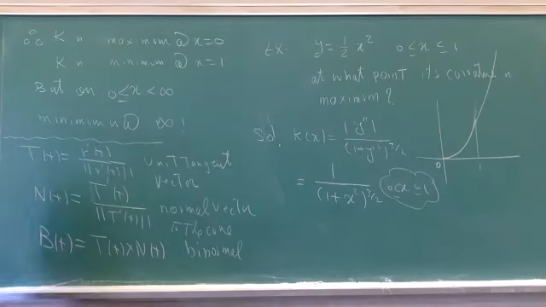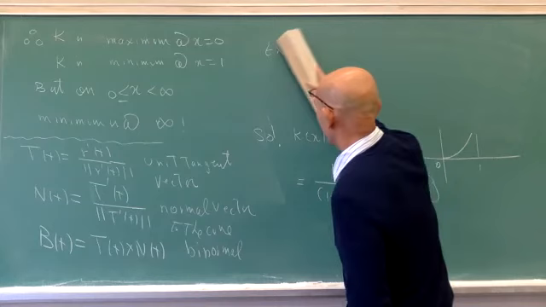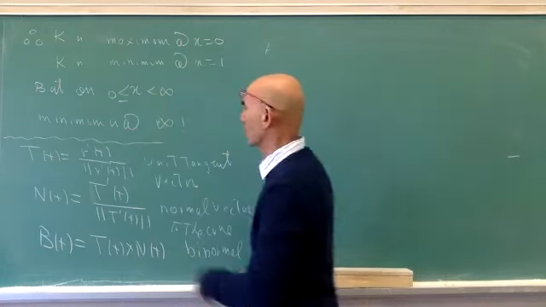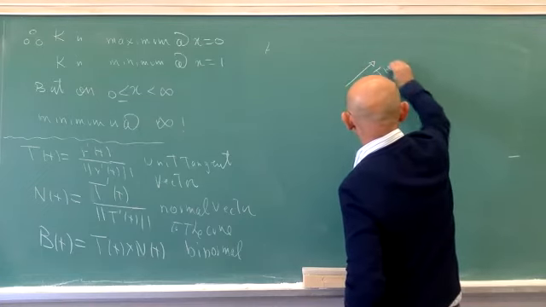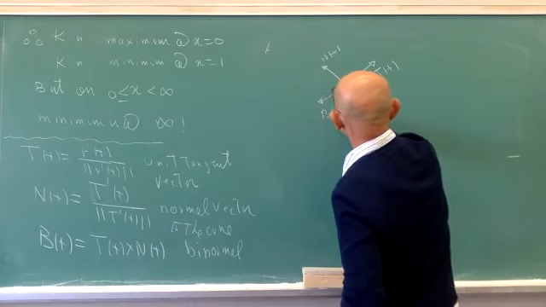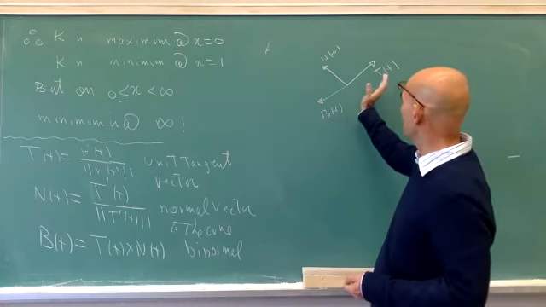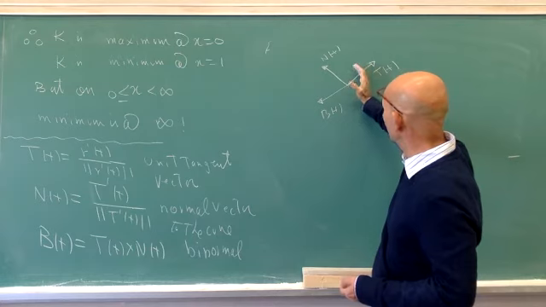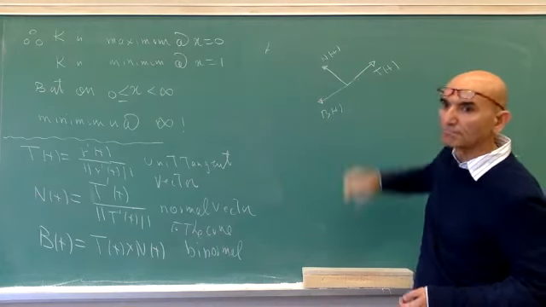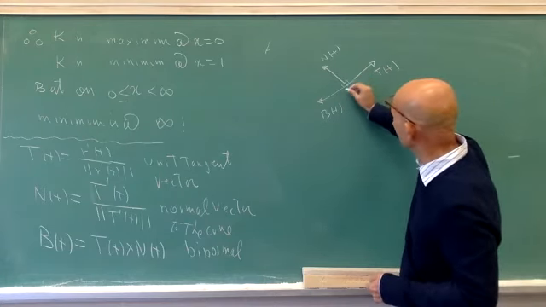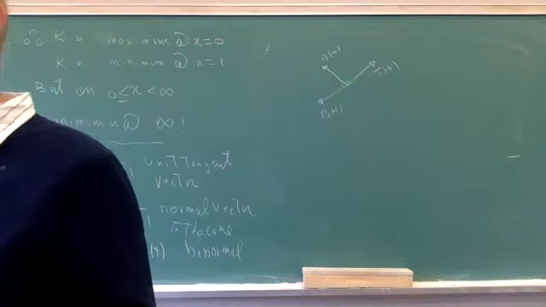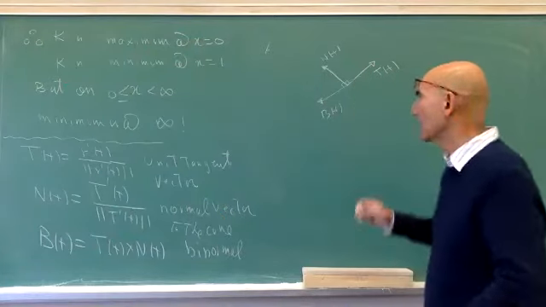So if you look at these three vectors, something interesting is going on here, right? The three vectors form a kind of orthonormal system that moves along the curve. So this is T of t, this is N of t, and this one is B of t. The right-hand rule says that if you move from T of t towards N of t, your thumb should direct along B of t. So, in other words, this is 90 degrees, this is 90 degrees, the other one is also 90 degrees. So this defines an orthonormal frame that changes from point to point. This is called the Frenet frame.